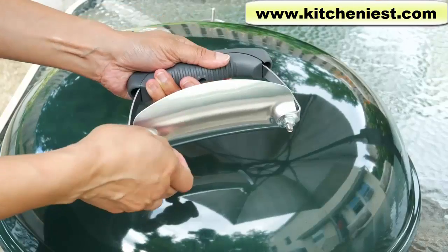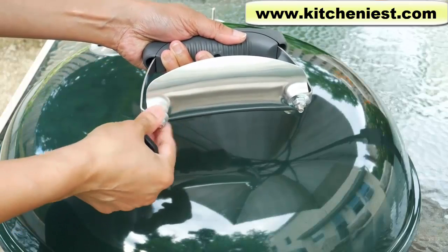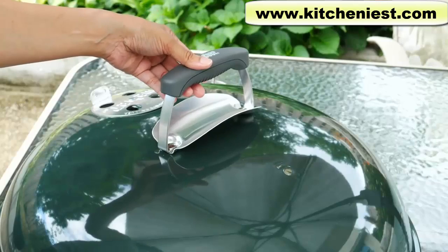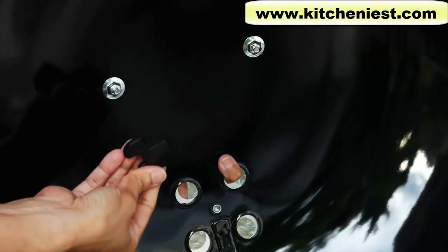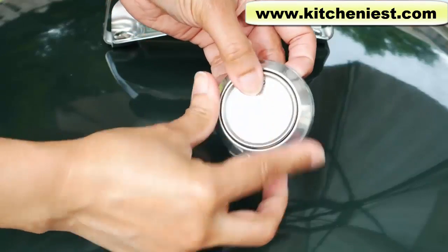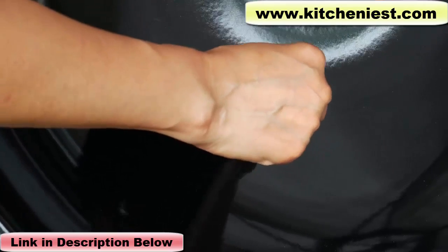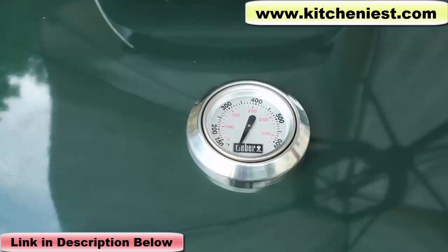Here's the handle for the lid. Remove the nuts with the included tool. Put the handle on the top of the lid, screws through the holes, and tighten the nuts. The thermometer. Screw on the wing nut. And that's it. You're done.